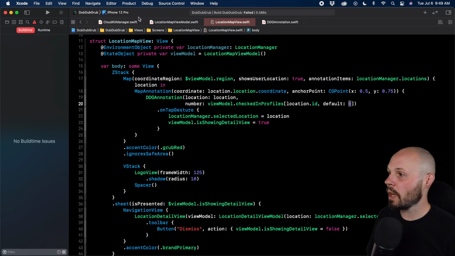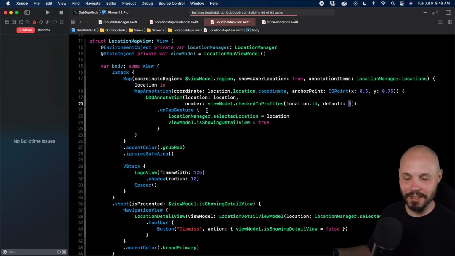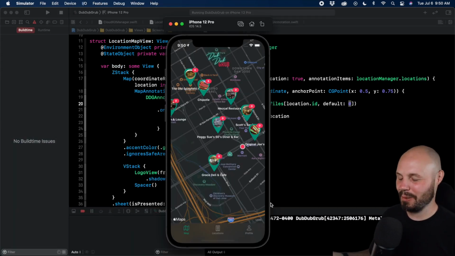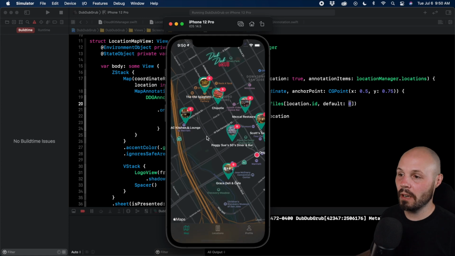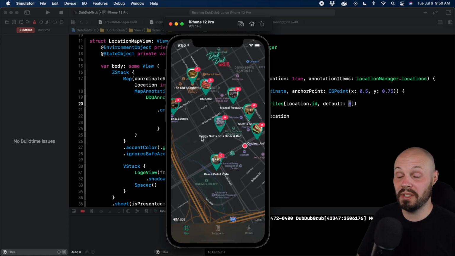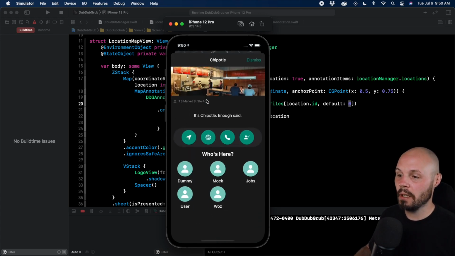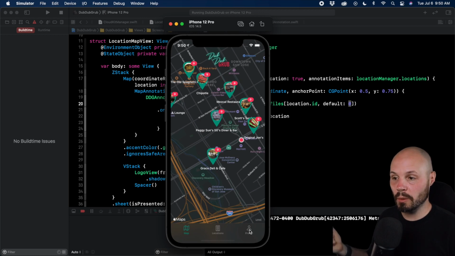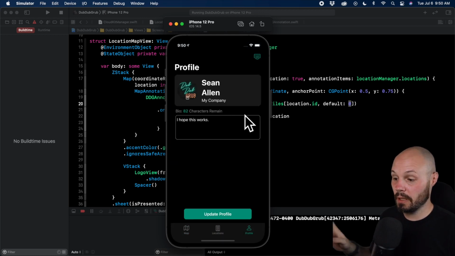Okay, so let's run this and see our badges in action, hopefully. First time running it after you've done a bunch of code, always roll the dice. And after I signed in on my settings, so annoying, you see our badges are there, except we're seeing all the zeros. We're going to implement the logic where we don't want to see these zeros. If nobody's checked in, we only want badges to show up on places where people are checked in. So if I click on Chipotle, there we go. We have our 5 users checked in to Chipotle. Now I don't see anybody else checked in anywhere. So I'm assuming if I go to my profile, I'm not checked in anywhere, and I'm not.